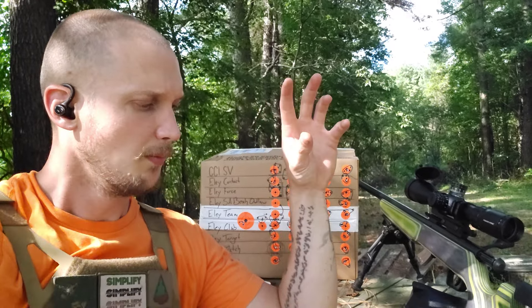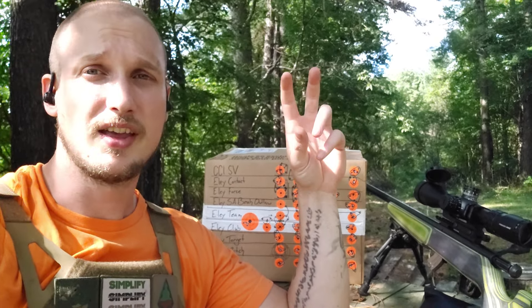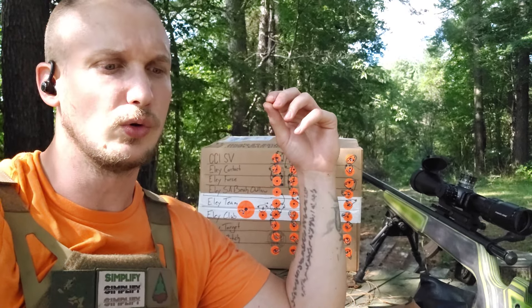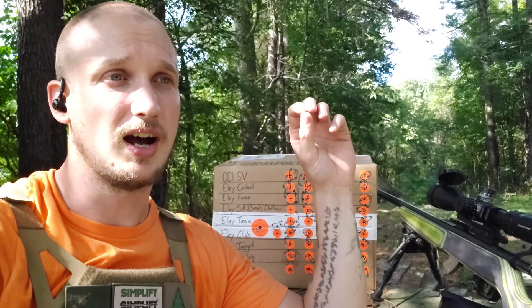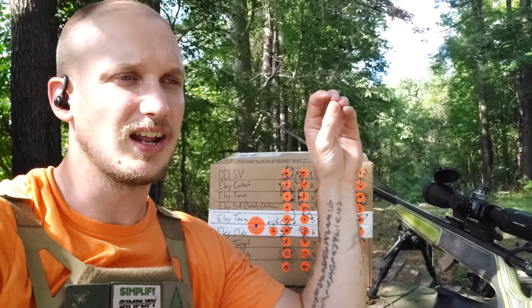This is a 20 MOA ring set — it might get me to 300, maybe not. But there are two things here. Your Grandpappy's squirrel rifle, if you put a good scope on it and maybe bed the action, make sure it's free-floated, is potentially better than the target rifles coming out today. A lot of the target stuff coming out today is very unimpressive, as we have companies like Springfield Armory and Hammarelli outsourcing to Turkey generally. Turkey can put out good guns, but when it comes to accuracy I don't think they're putting out the best guns purely for accuracy. Whereas Tikka just came out with the T1X from Finland — first year it came out, it won NRL-22 at the championship level. These Savages are made in Canada and sell for amazing prices. And then you have CZ kind of dominating the market. There are ups and downs to all of these things.